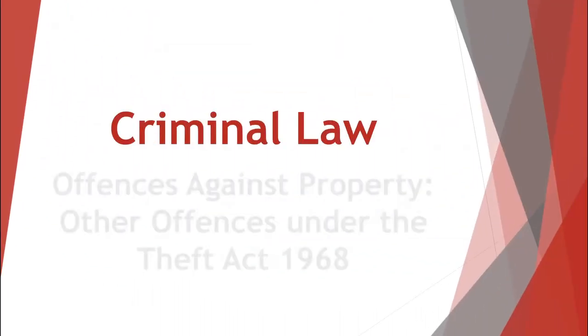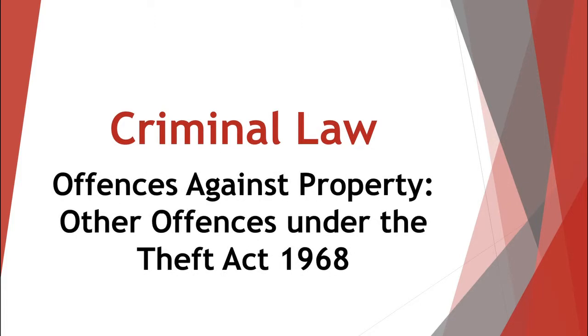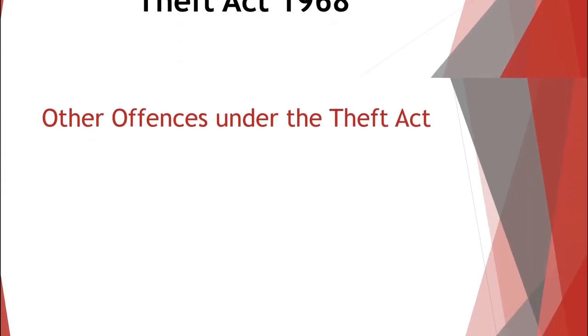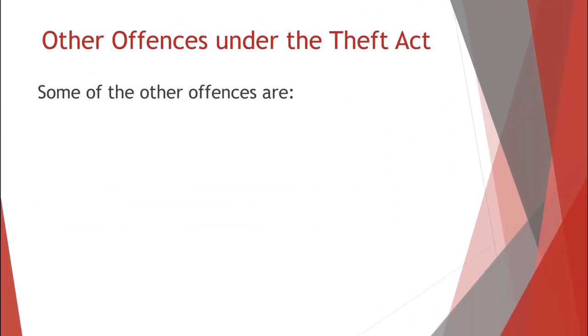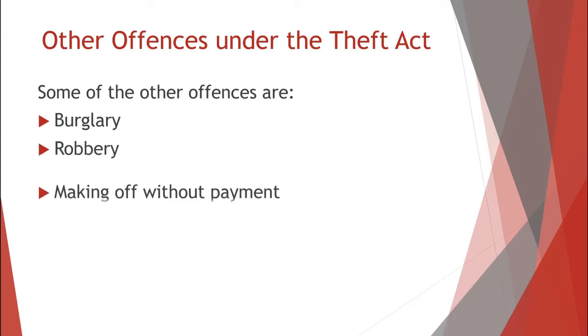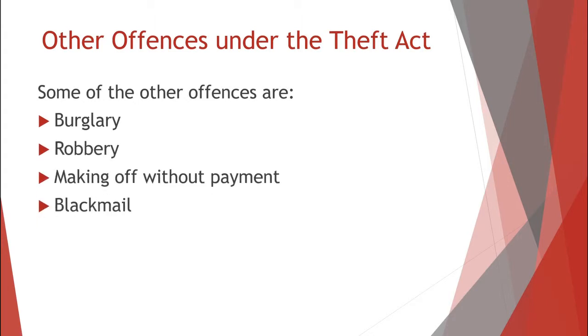Other offences under the Theft Act. We've looked at the offence of theft in detail, and many of the concepts discussed in that tutorial are also relevant to other offences against property provided for by the Theft Act 1968. I'd like now to talk to you about some of those offences, namely burglary, robbery, making off without payment, blackmail, and handling stolen goods.